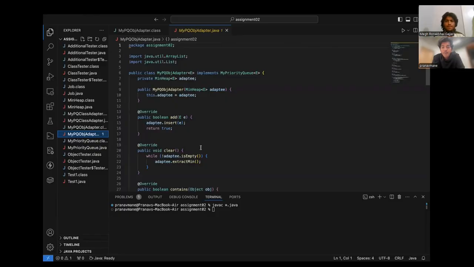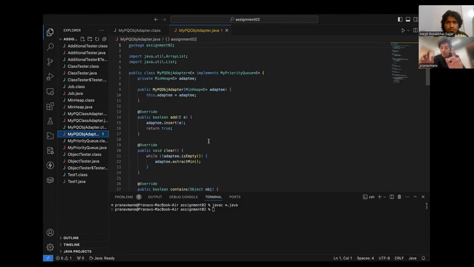I have implemented the object adapter in my PQObjectAdapter.java. This approach uses composition, where the adapter holds the heap as a private field, the adaptee, which is passed in via the constructor, and all queue methods then delegate the work.